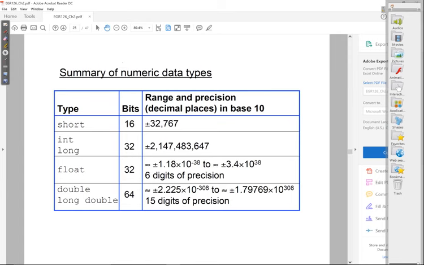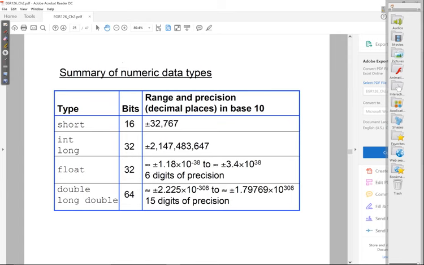Now, these days we have so much memory in our computers that the difference between short and long integers doesn't make a very big difference, okay? So even though you can still use short integers, most people don't even bother. They just use int or long, right? Even today, since people don't use short very often, they also stopped using long. Every time you have an integer, you just use int, okay? So that's what we're going to stick with. For the most part, just use int if it's an integer.